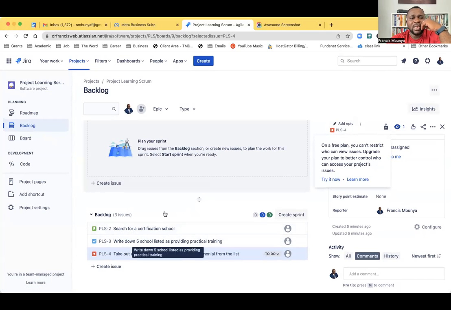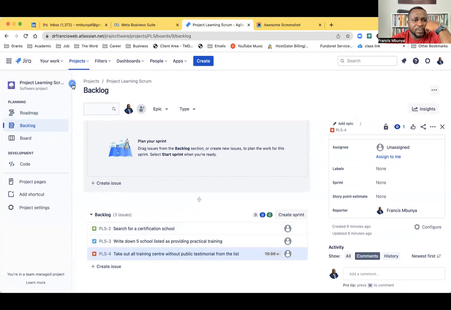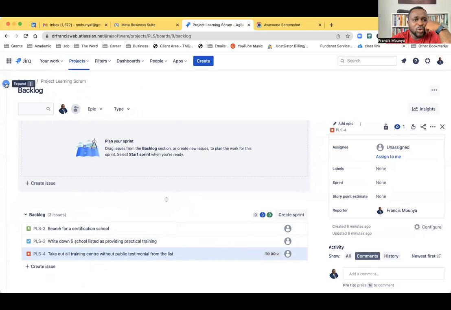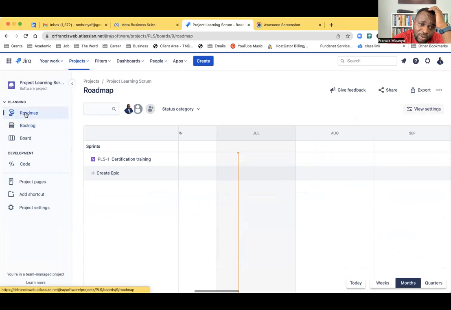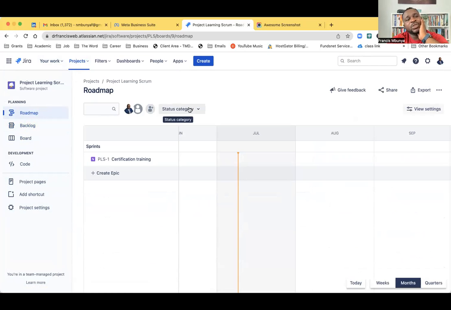But what really matters, the reason why we want to link stories to epics, is simply so that you, as a Scrum Master, can track epics and releases when you're doing your product roadmap. Okay, this board is configured to create a roadmap. Right here, someone was asking about a product roadmap.